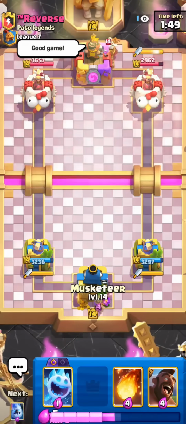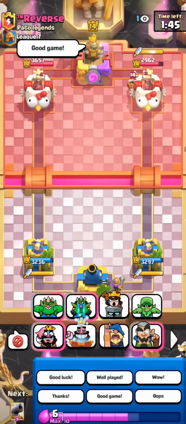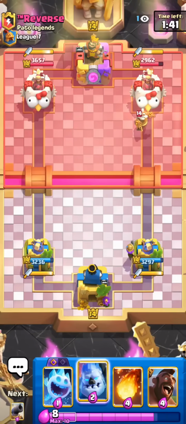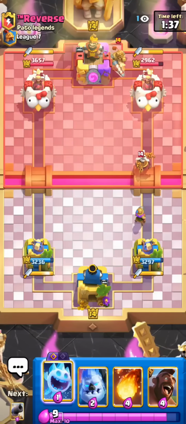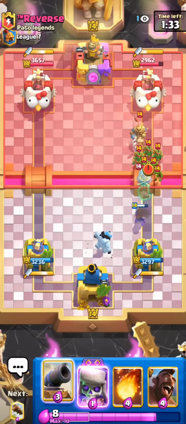I feel like all the other players were abusing the broken cards like Demolisher and stuff like that. Goblin Machine, Goblin Curse, but I was one of the few players, maybe one of the only players in the top 10 who wasn't abusing those cards. I mean, I was earlier in the day, but towards the very end of the season, I was only playing Hog Earthquake. Nice, we messed up his monk ability.